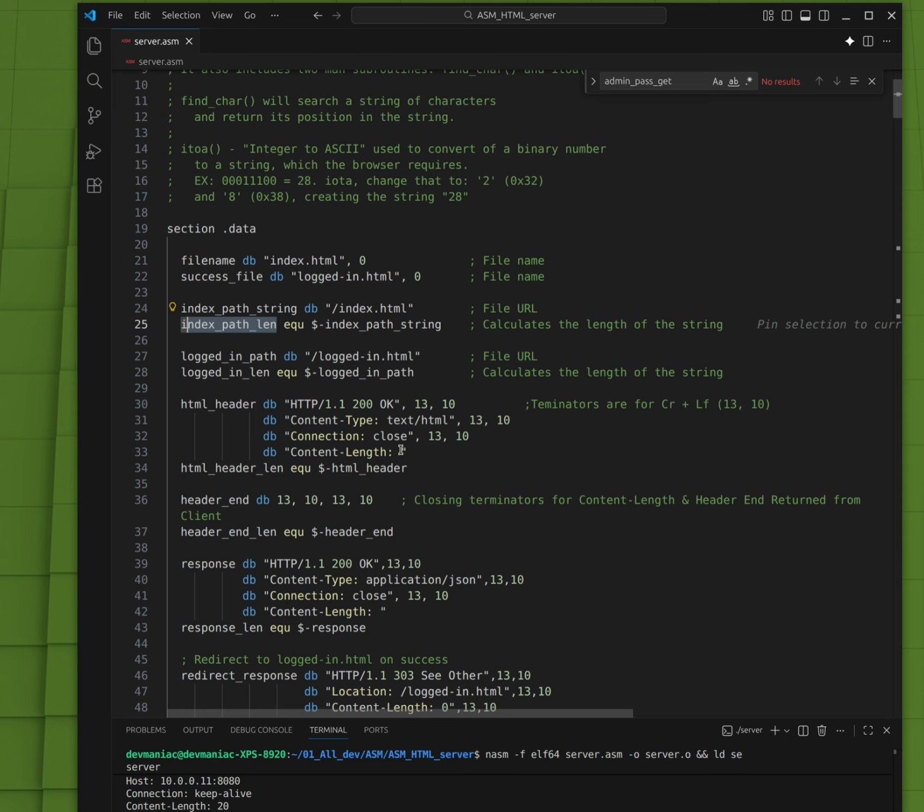It literally writes it into this line, and the closing of the header sends two carriage return line feeds. One says it's done, and then it sends another one for a new line, because there has to be a space between the header and the body of the web page. Okay, so that's what's happening here.